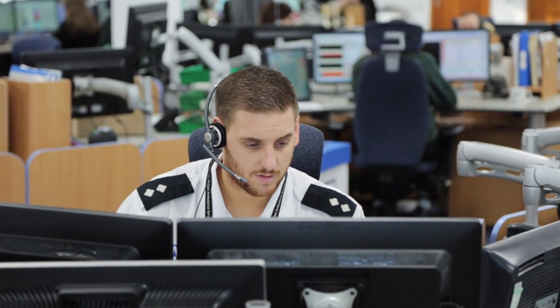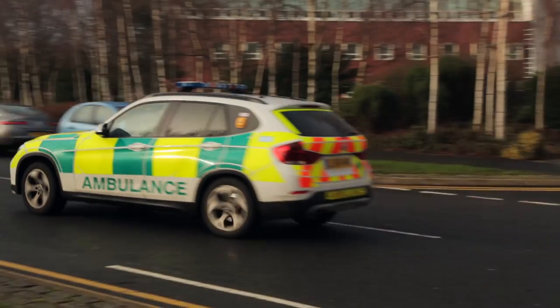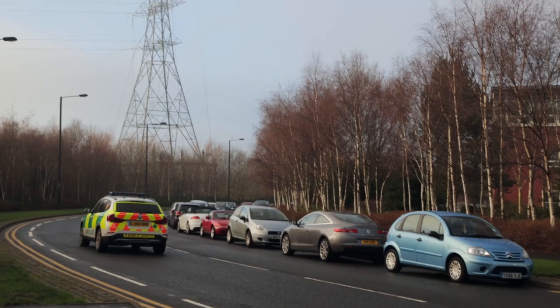When the alert is triggered by the app, it generates an alert into the BT 999 system. Our call handler will attempt to call that patient back in order to do a full triage. If they can't do that, because of the enhanced location services and the data that comes with the RealRider alert, we can map that into our system and automatically dispatch an ambulance.